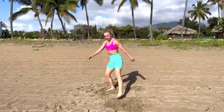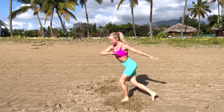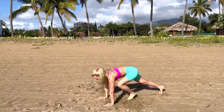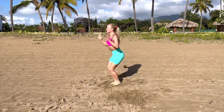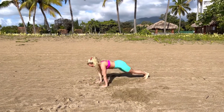All right, join me for the next exercise on your feet. 3 ice skaters into a mild burpee, which means there's no jumping for the burpee. It's the same movements as a burpee, but we're not doing any jumping, not yet anyway. So I'm going to be showing you the slower variation of this. If you want, you can pick up the pace and add some jumps in.